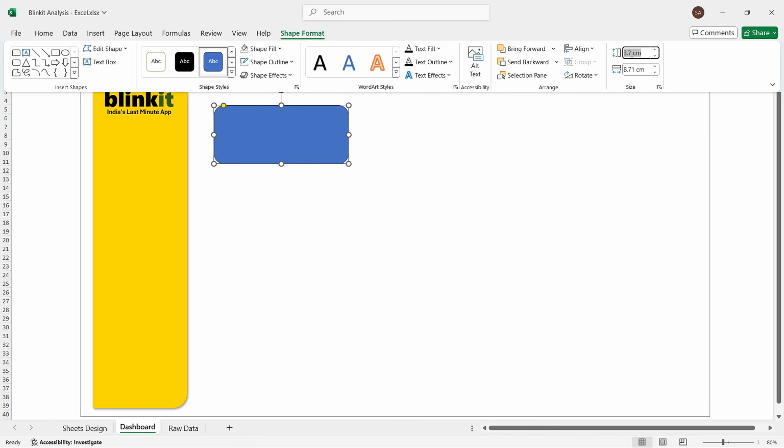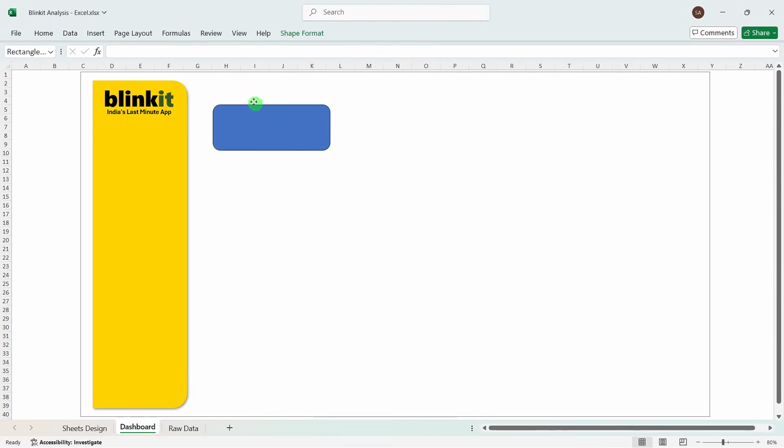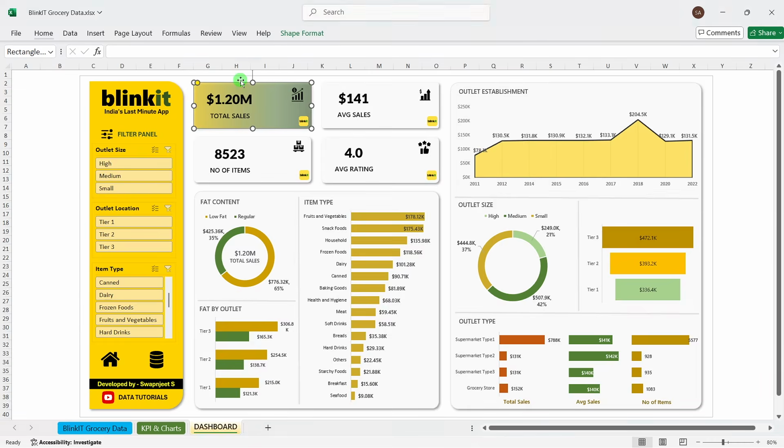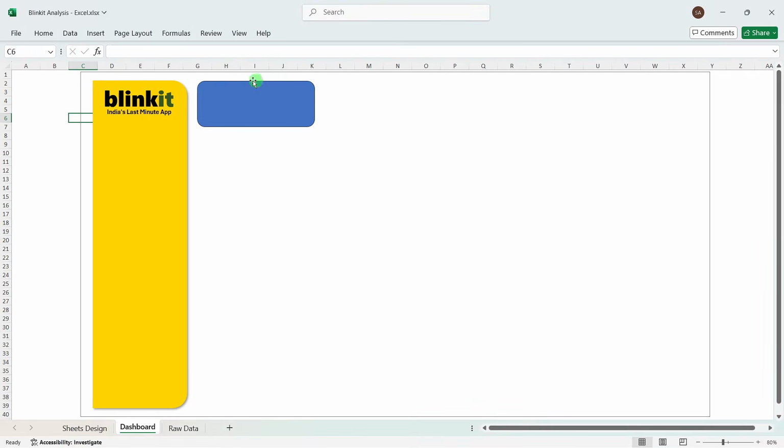For me, the height I will be using is 2.91, and the width I will be choosing is 7.6. Okay, so this will be the width, and now I will drag it and try to place it perfectly over here. Make sure this is perfectly aligned over here, so you can use your arrow buttons whatever you have to use, so that it is perfectly aligned. For me, I think it looks fine.